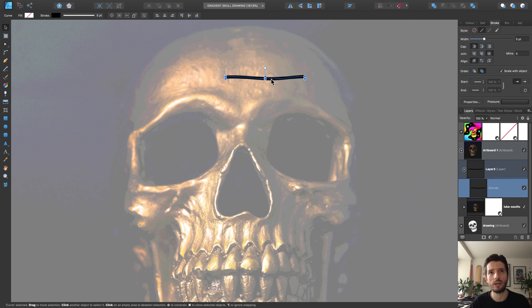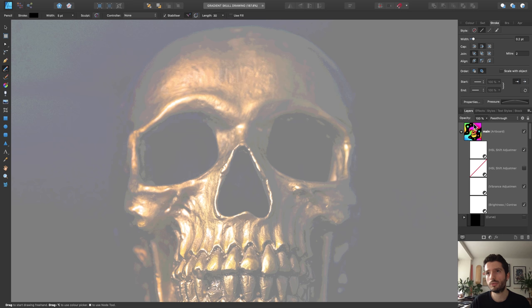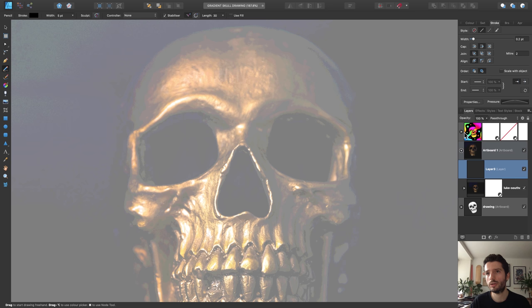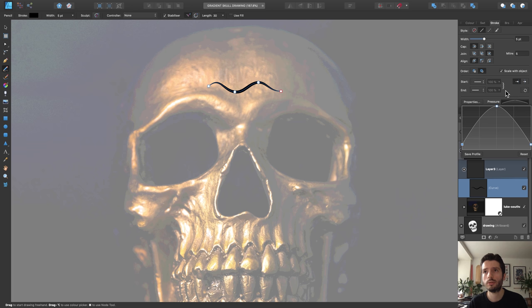Not good for certain things, but for this, we want it to look a little bit more realistic, as if I'd actually painted it with a paintbrush, for example. So let me just do that again. If I click in the middle, in fact, make sure this is set, and then click here, and then drag these down. That's the better part. There we go. We've now got it set to something a bit closer to a paintbrush, and actually a bit more would be better for this really. You can see that's doing a live preview. Yeah, something a bit more drastic would probably be better for this. Yeah, cool, let's go with that. Great. I'm just going to delete this line that I don't need.